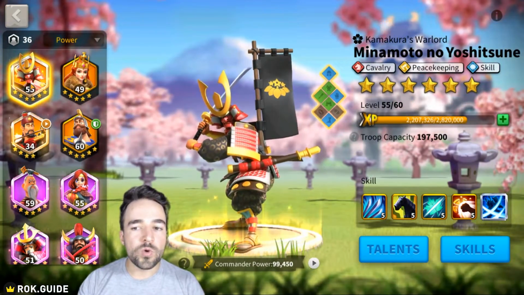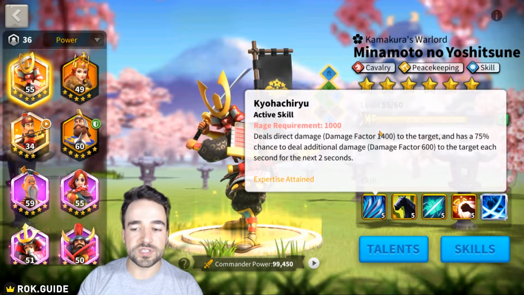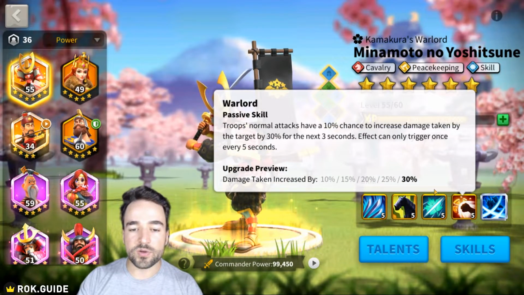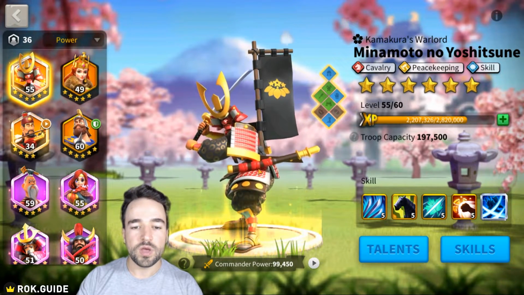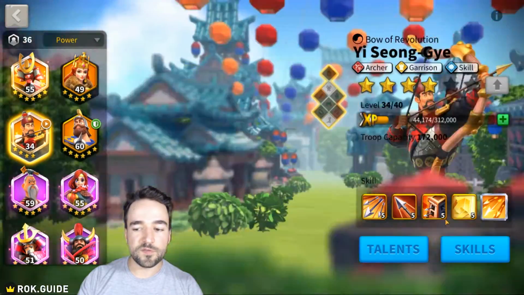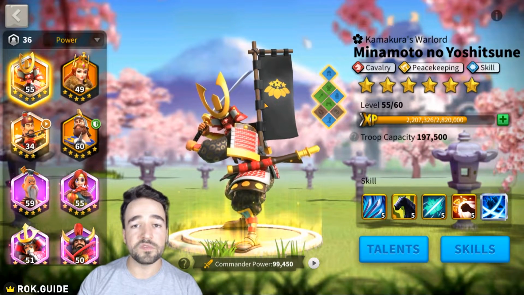One of the other common ones is Minamoto. Of course, Minamoto's main ability is skill damage, which is very, very high as well. And it's obviously a cavalry commander that has a lot of boost to damage, and it has the skill talent tree. So a skill Minamoto with a YSG secondary. Now, this ability from YSG will also increase the skill damage of Minamoto, which makes them very, very strong.